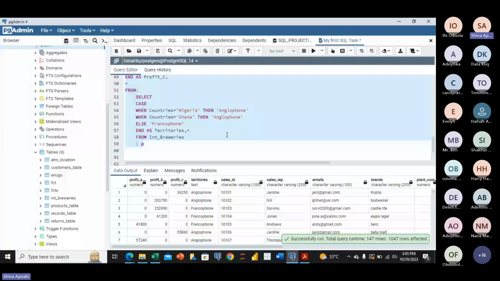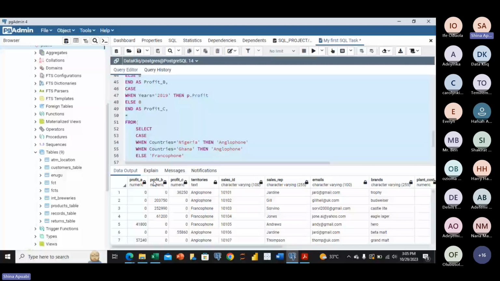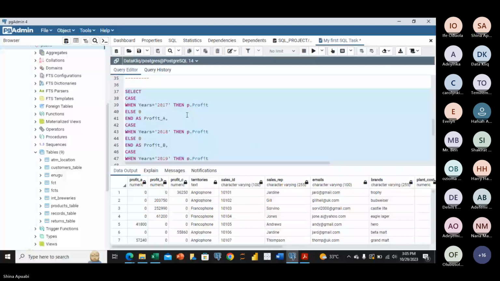But I want to find a way that can show us that, okay, this is the profit. It's just that it's not taking numbers as header. How I wish this was profit underscore the year so that we don't just guess.